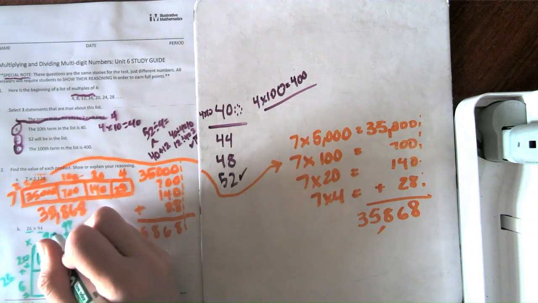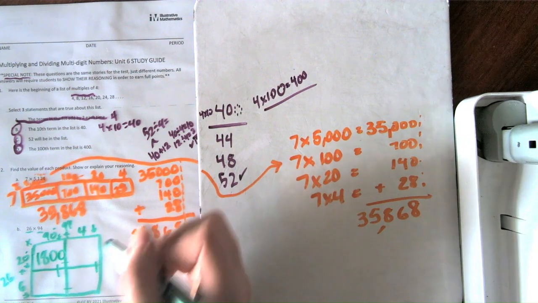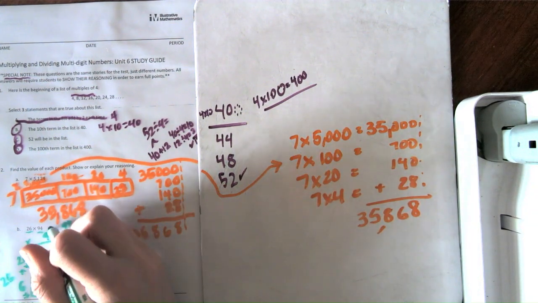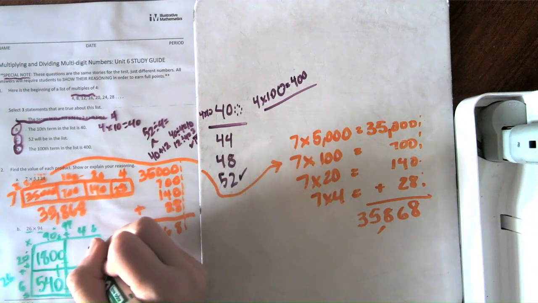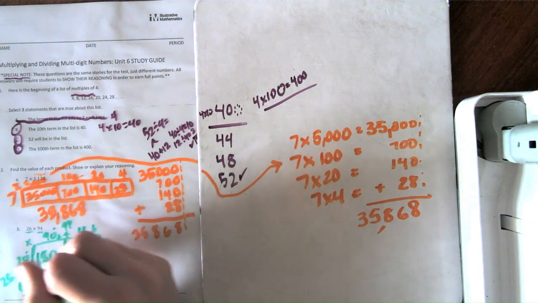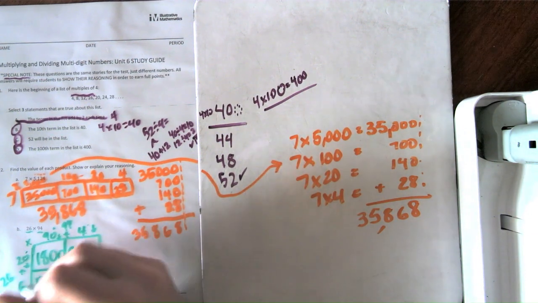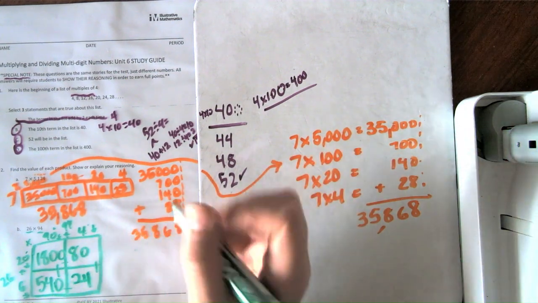2 times 9 is 18, and then I have a 0 here and a 0 here. This is how this works. 9 times 6 is 54, and I have a 0 here, so my 0 comes down. Now I'm going to take this 20 all the way across to the 4. 20 times 4, 2 times 4 is 8, and I replace my 0. And then 6 times 4 is 24.